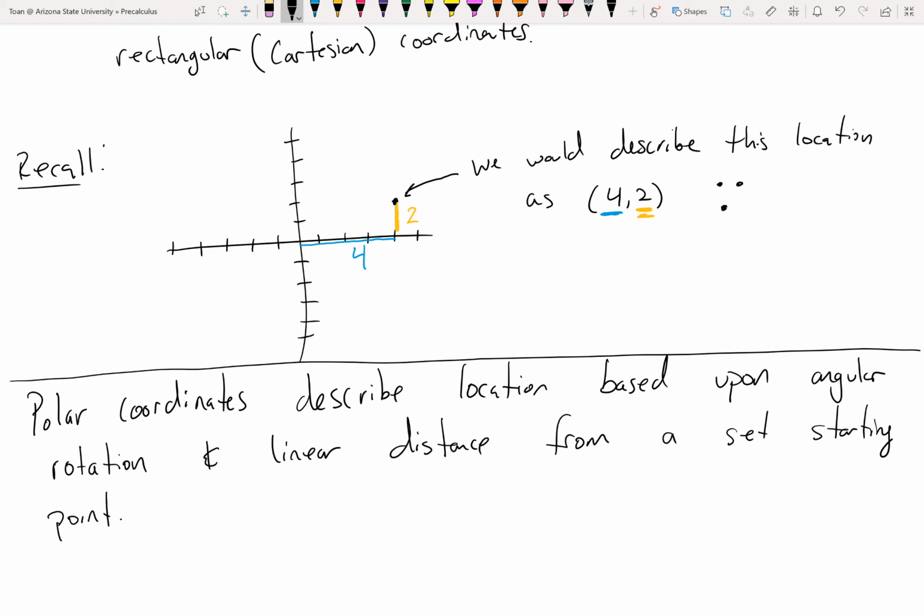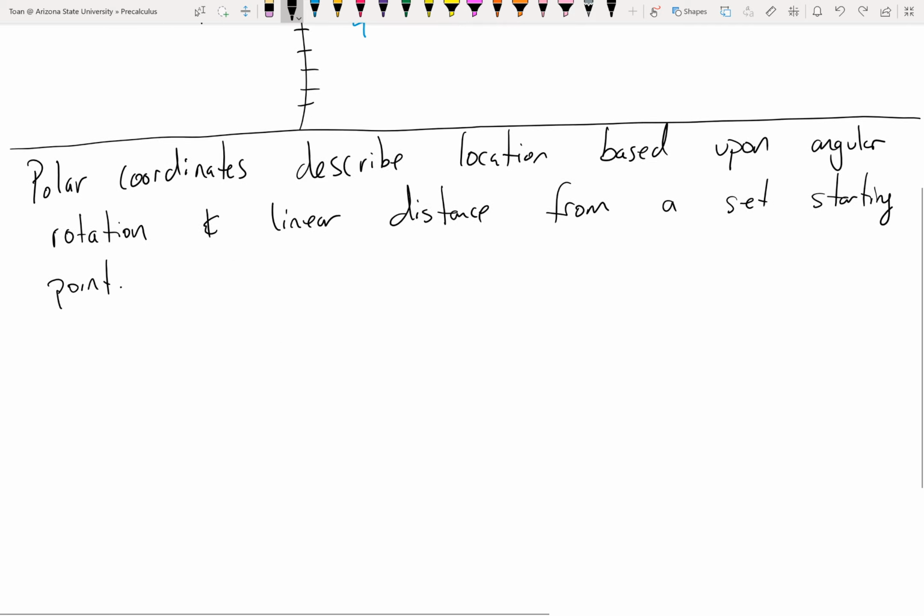So let's go ahead and get through some vocabulary. In the rectangular system, that starting point is called the origin. In a polar system, it is called the origin as well. If you say the origin to a mathematician, to a professor, they'll know what you're talking about. But in the polar system, they typically call it a pole. So in a Cartesian system, you typically draw a plus, a t. In the polar system, you typically draw a point and a ray.